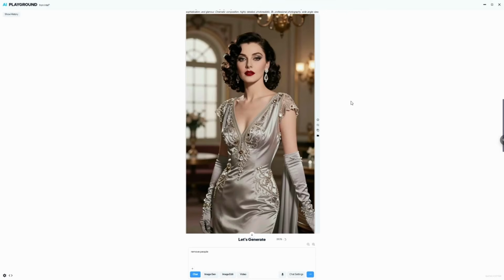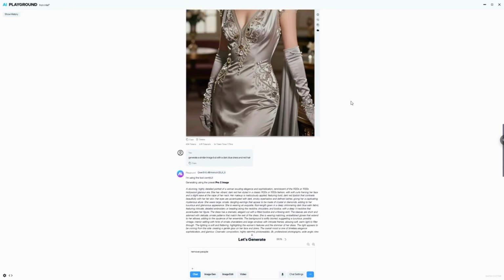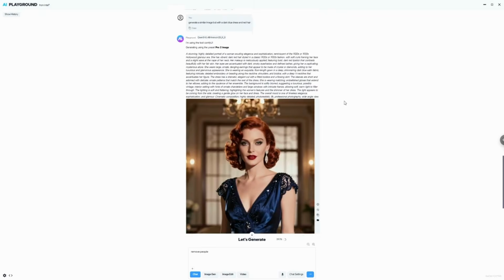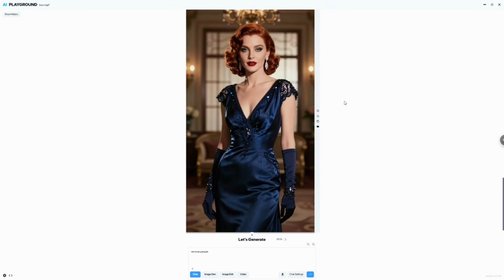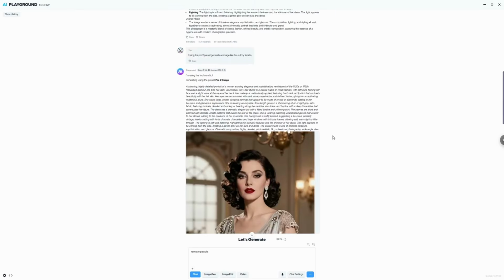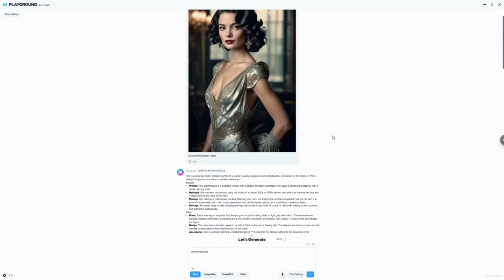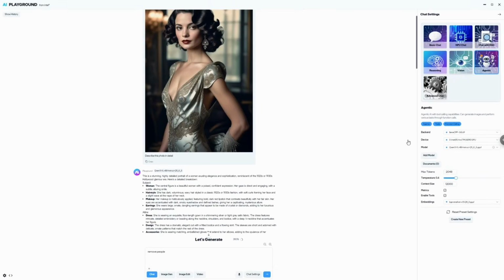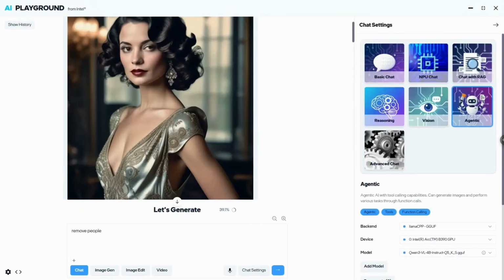And then through the prompt, I said, hey, let's just change it up a little bit. Let's give her a dark blue dress and red hair, and I get this one. So your ability to manage control from a reference image using chat is actually very strong and very, very good. So I love this feature. I think this is great. So this adds to the value and the power of what you can do with chat inside of AI Playground. But let's move on. There is more for sure.